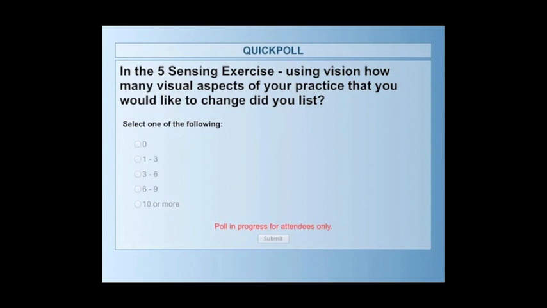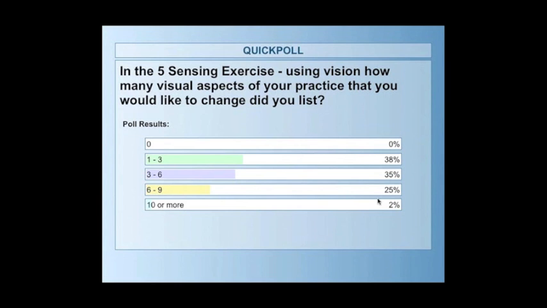Okay, here we go. 75% voted. Some of them, I think, are finishing off their lists. I guess the 2% who've got 10 or more are the ones that are very fast writers, probably. Okay, great. 80% voted.